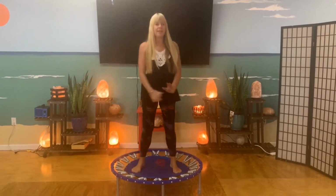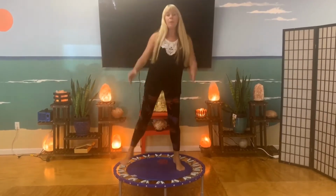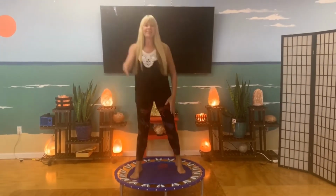Okay, to the side. Tap, tap. Lift the ribs up, relax. Good. See, we're still doing the health bounce, but we're just changing patterns. Now alternate arms. Good. Just changing the patterns. It is flexibility in motion to the side. If this bothers your shoulders, don't lift too high. Breathe through your nose.